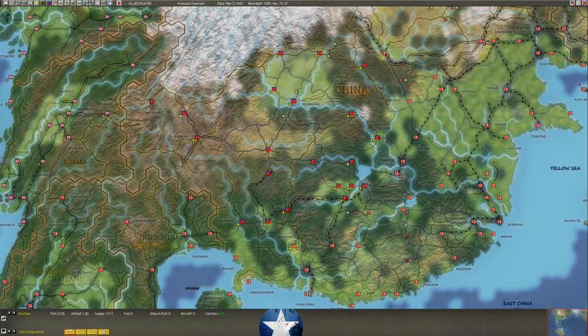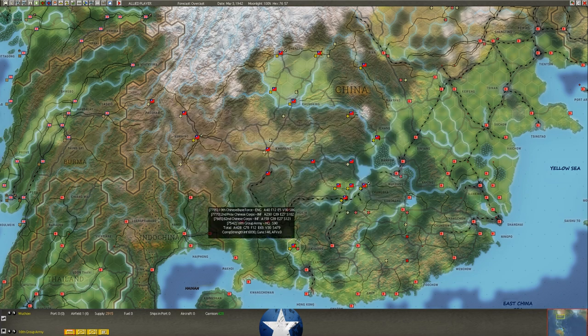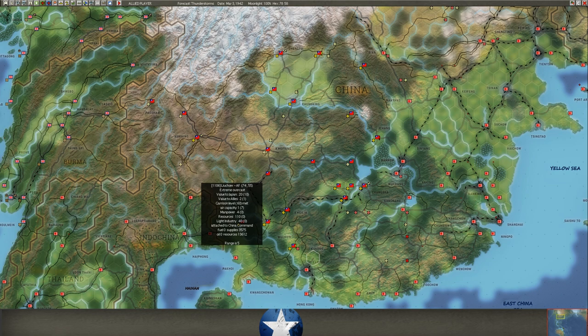He is now in the hex with us. It says he's got 18,000 troops here and 123 guns, 56 AFVs. We have a total of a little more than 15,000, almost 16,000 troops against his 18,000 out here. He's going to knock us out of here. When it comes to the Chinese, you really have to outnumber the Japanese, probably 2 to 1 early war, certainly, to hold on.